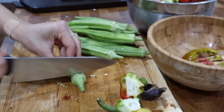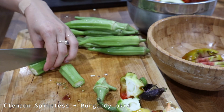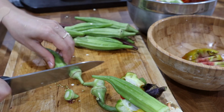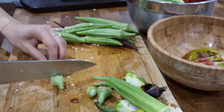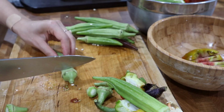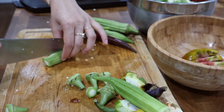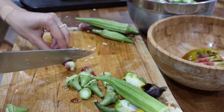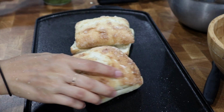For any small okra, I'm gonna leave that whole, but for most of them, I'm going to cut them in half. Grilling okra is definitely one of my new favorite ways to cook it up. Since okra can be a little bit slimy, it's not really for everyone, but I find that either roasting it or grilling it really minimizes that slime factor. I personally don't even really mind the texture, but some people are sensitive to it, so if you're unsure about it or if you think you don't like it, try grilling it up and see if you like it better.